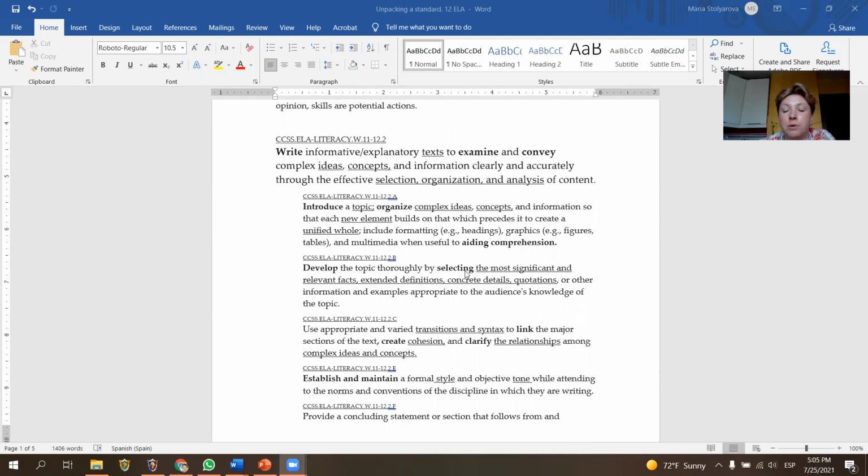Then we end up with a cloud of ideas that we have to coherently link to one another, organize transitions, clarify doubts of our imaginary, so to speak, audience, create cohesion, that's called. As we do so, we have to do it in a formal style, so we have to focus on formality of our expressions, as well as formatting it in appropriate MLA or APA style, and then provide a satisfying concluding statement.